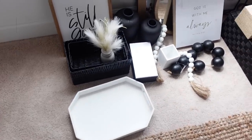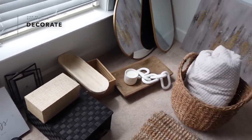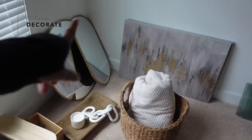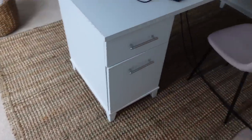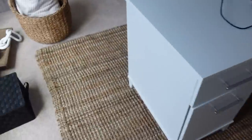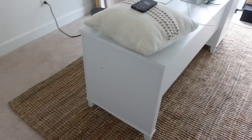Decorating. Right now, here are all of the things that we got from Hobby Lobby, all of our decor items and everything that's gonna be going in here. Not necessarily those are from the old house that I gotta figure out where to go, but anyways, so got the desk and everything. So we did get our rug. The rug is from Wayfair. I will make sure I link that below, but it is a jute rug. I love it. It's a 6x9, I believe. Loving how it's looking.